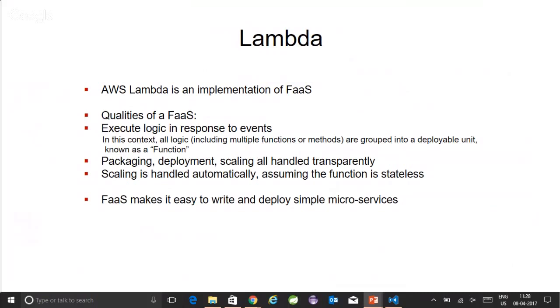For example, soon after I upload something into my S3 bucket, if I needed to upload a photograph, it needs to be converted into a thumbnail. So that is going to be an event for me. The user uploading a picture into my S3, that's the event. Soon after it's uploaded, it triggers my Lambda.